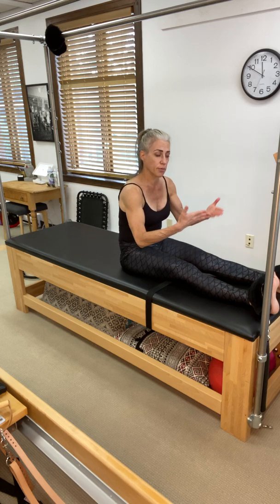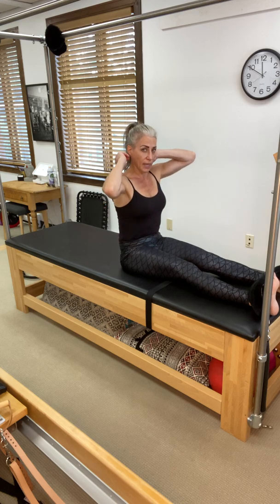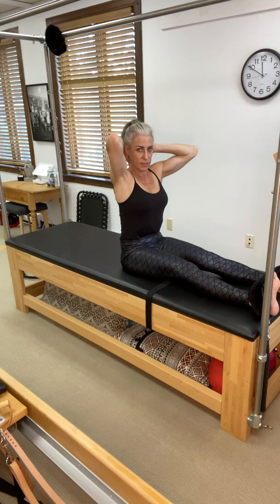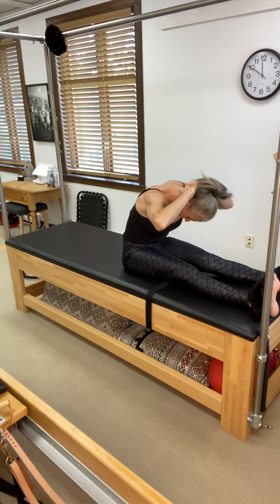If you don't have the strap, your legs are outer hip width apart, feet are flexed, hands are at the base of your skull. So in a lot of ways, you're thinking of this as coming back into exercise, spine stretch forward. Inhale up, exhale, dive forward.